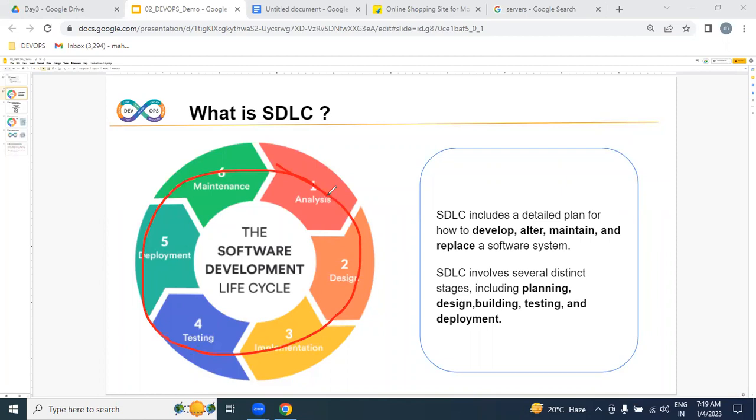SDLC. In this SDLC, all of us are part of it, whether developers, Java developers, .NET, Python, DevOps engineers, AWS engineers, Linux administrators, anybody. All IT people are part of this SDLC. As a team, we are going to be working on this application, like a cricket team, like a movie making. We're all together. We are part of this SDLC. As a DevOps engineer, we are part of this SDLC.